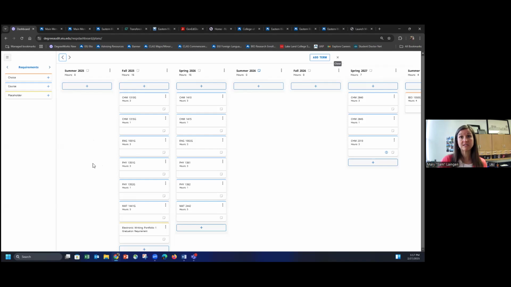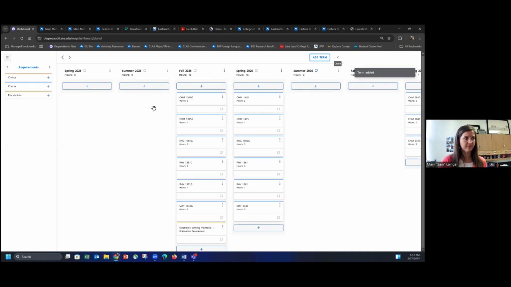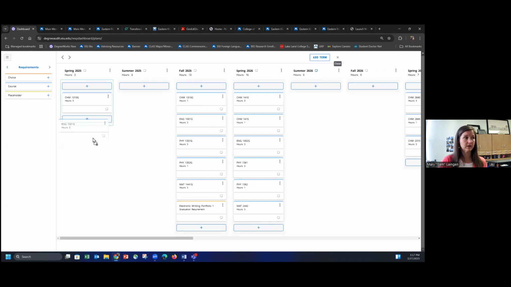So if you have a student that's a transfer student starting in the spring, okay, that means their fall coursework would change to a spring course. So then spring 25, and then you'll just drag and drop all that fall coursework over to the spring, as long as it's courses that are offered in the spring.